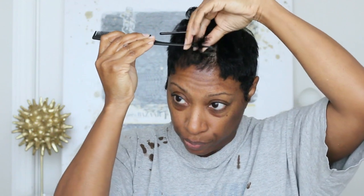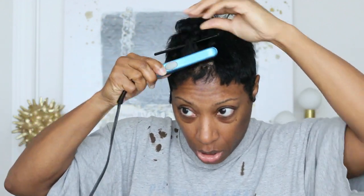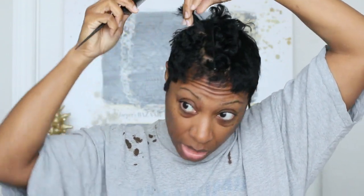So in the front, I've got my little baby hairs, but I like for this part to actually go back, so I just take it and curl it back. Then just depending on what's going on and how I'm feeling, I'll go to this side or that side. I just try to kind of start back in that same section and continue to comb it out and curl it.